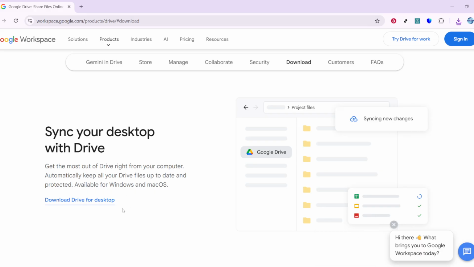Give it a moment to mount and make sure your system can see it and that it has enough free space for your drive content. A direct USB connection is best for speed and reliability.